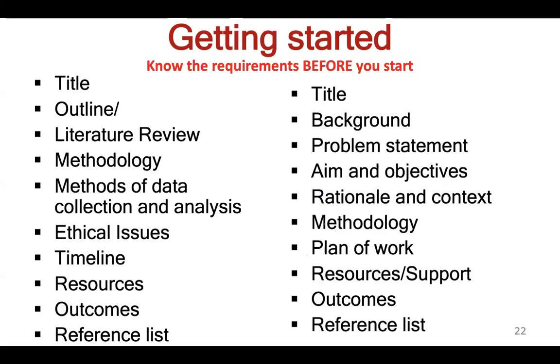So how do you get started? Know the requirements. Right now, I would like to tell you that when you go to the university website, we have a guideline for undergraduate research proposal writing and undergraduate research report writing. We've got the guideline, it is there. It tells you what format of the proposal we want you to write. If you go there, go to academics, go to research. When you open that tab of research, you'll find those guidelines are there.